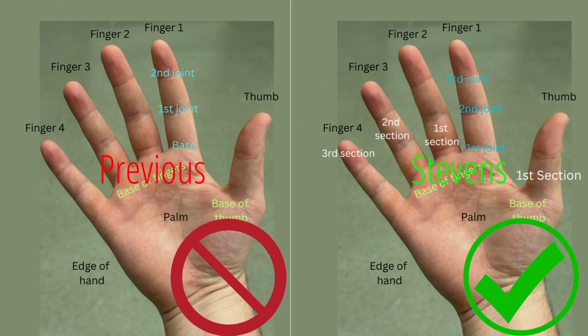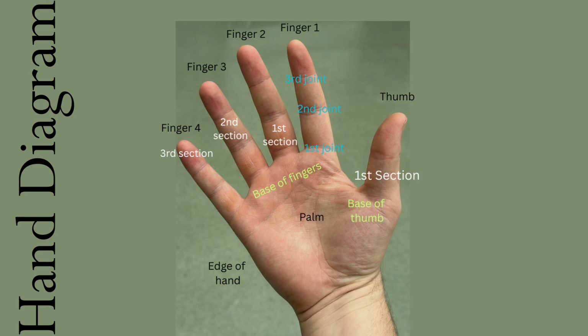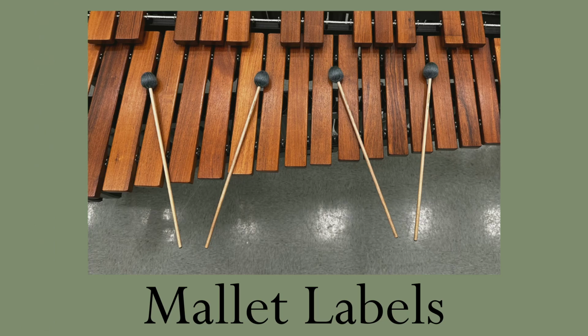This is unlike in previous videos I've made, where I described the furthest joint as a second joint, so if you've watched those, please take care to note that. In addition to a labeling system for the hands, we also have a labeling system for our mallets. From left to right, we have mallet 1 through 4. This will become more important once we address single independence and single alternating strokes.